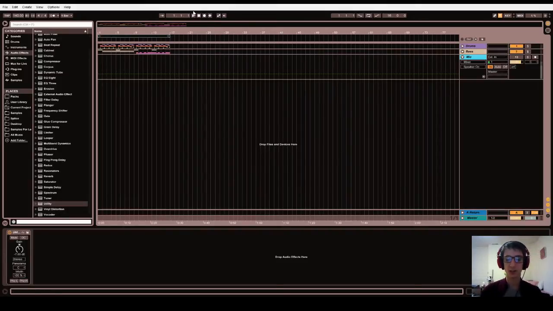So I'll explain how to do this in Ableton, but keep in mind that a lot of these techniques still do apply with other DAWs. Just do some Google searches and see how you can do them with your DAW. But I'll go through several ways to do it in Ableton. So to start off, here's what I have here, so you know what we're working with today.